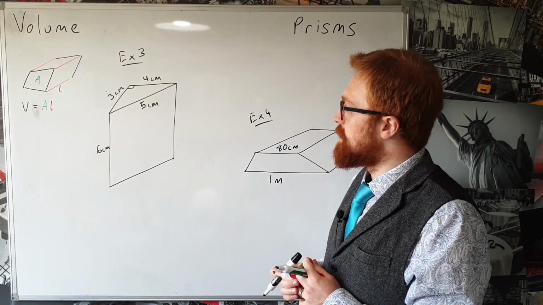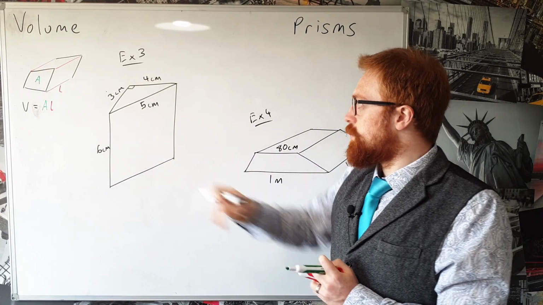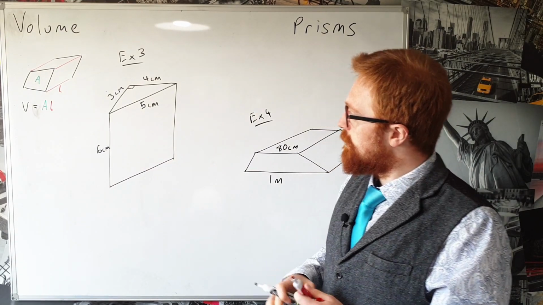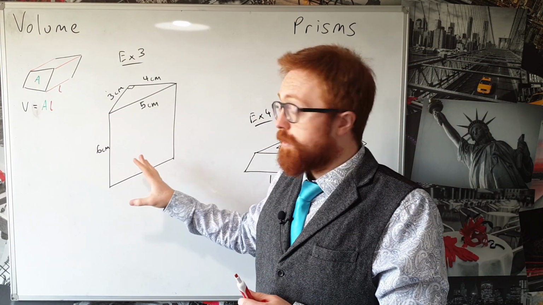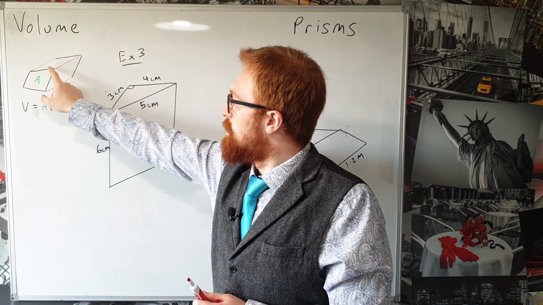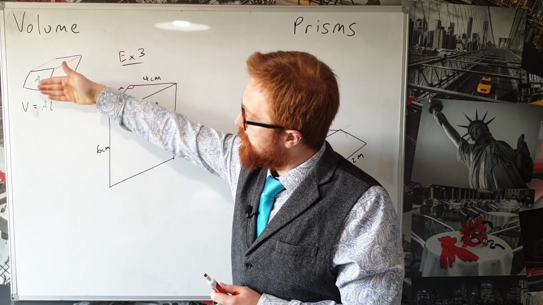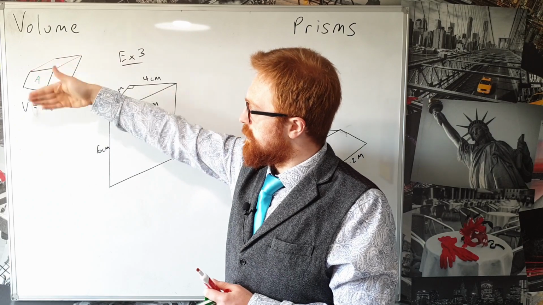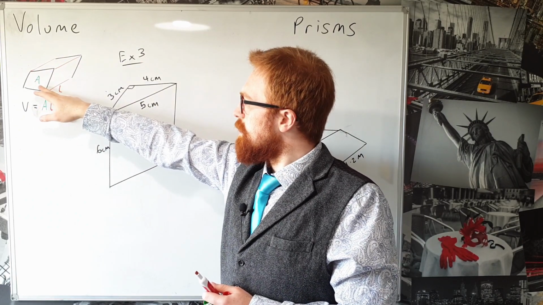Okay, so on to our third example. Now this example's a little bit trickier for a couple of reasons. The first thing we need to notice is that it's oriented differently to the other shapes we've looked at so far. So remember, the volume of a prism is the face that we've stretched back, the cross-sectional area. If you chop this at any point, you'll get this same area, as long as it's parallel to the front face.